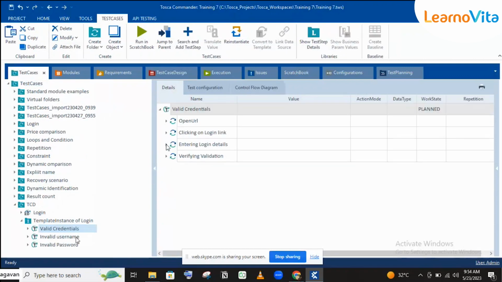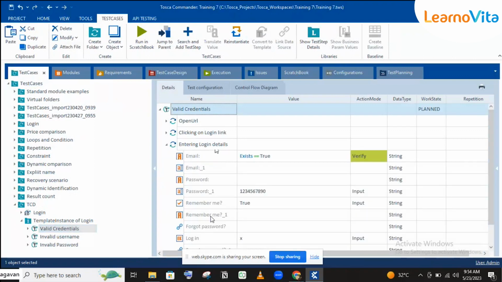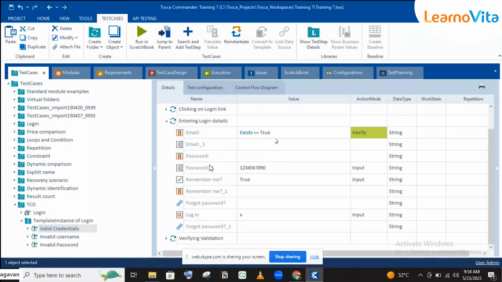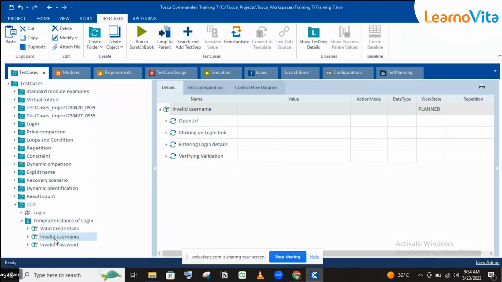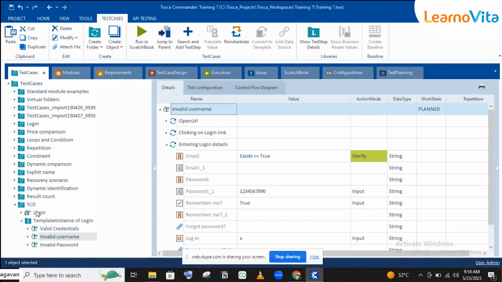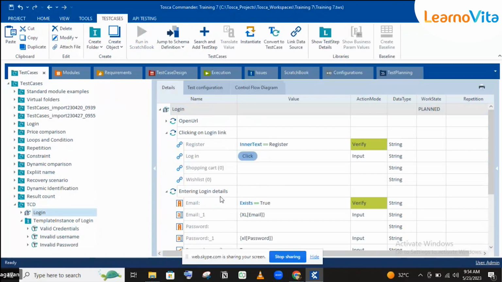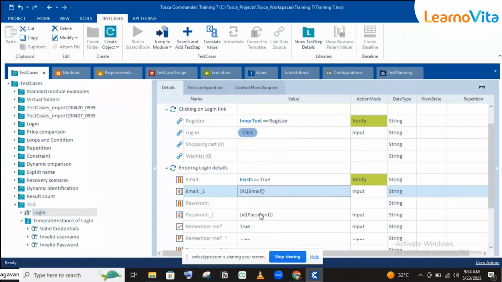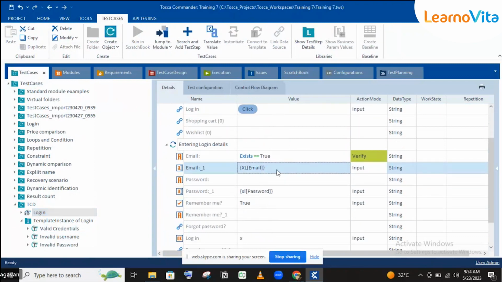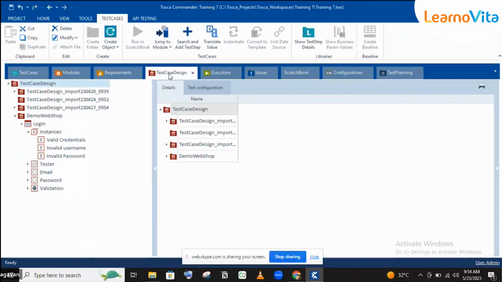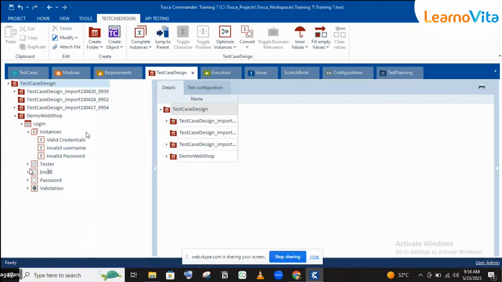Then entering login details, okay, the email is empty. Sorry.